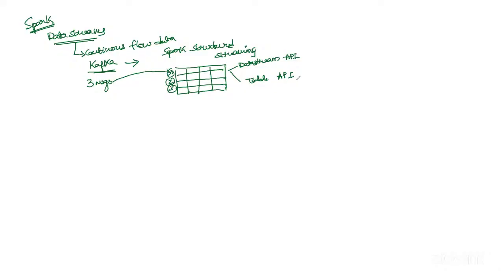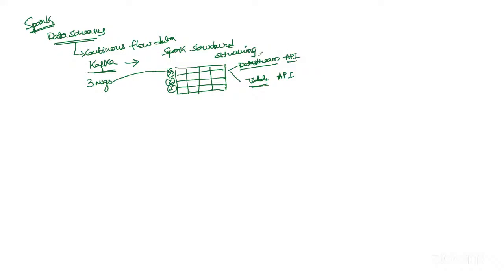Now, if you use the table API, you have to create a table. On platforms like Databricks, you can make use of the table API. You already know that in Databricks, you can create databases, and then tables in them. You have to create the table in advance. The difference is that when you use the table API, you create the table in advance, and even before data comes, you define the schema of the table. When you use the data stream API, you need not do that. Automatically, the data that comes will be arranged in some tabular format.